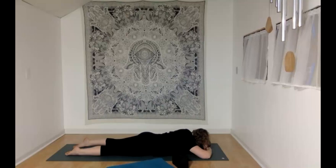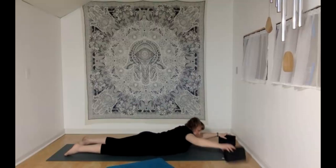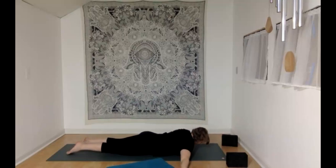And we'll do our variation on broken wing or open wing pose. You're welcome to just stay right here too if you want to keep this a little more restful. If you're up for it, let's bring the arms out wide to a T.